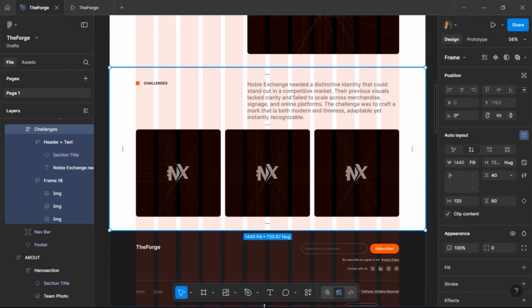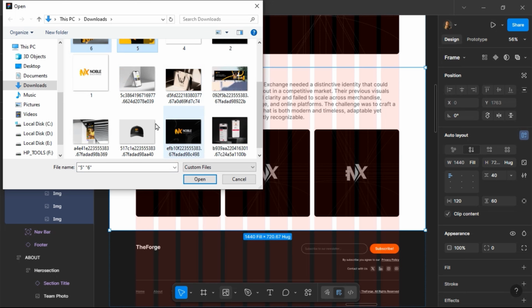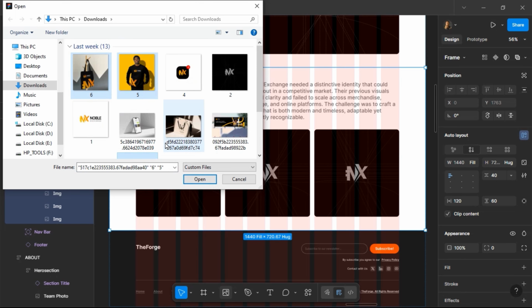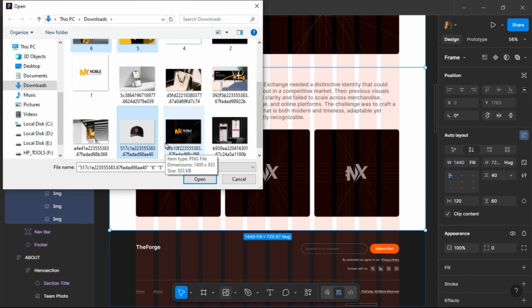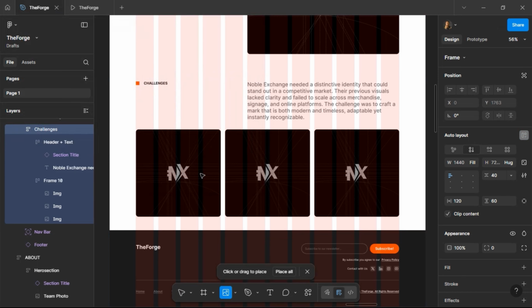So I'm going to go over to my file and bring in the images that we want to add. Yeah, I think three of these images are okay.